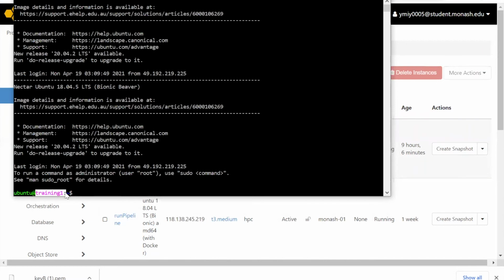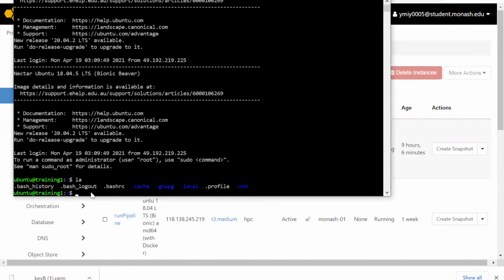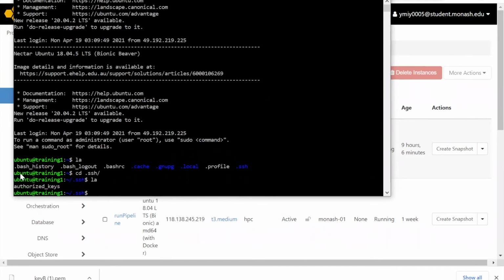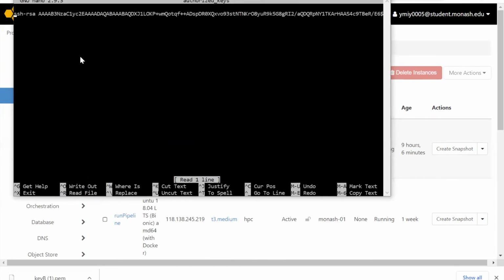Now I'm going to go find the authorized key file. So ls lists all the directories in this directory. And I'm going to have to go into this .ssh one. So cd is a command to move directory. .ssh, ls, yep, I have the authorized key file. So I'm going to have to write onto it. There's a command to do it called nano, then authorized key. And now we're inside the authorized key file.